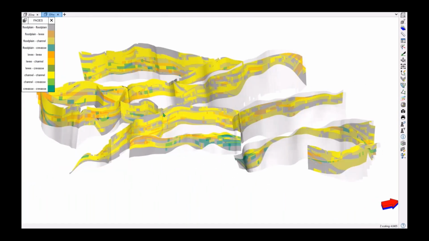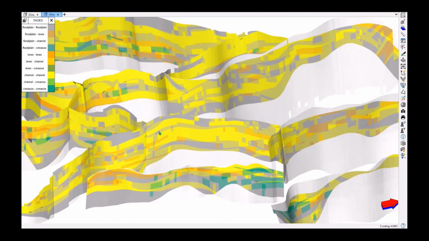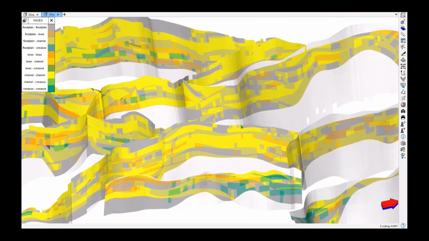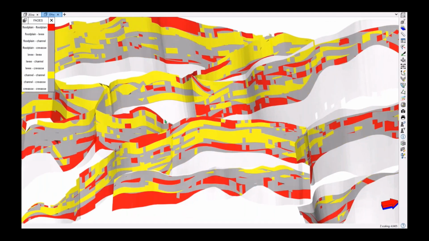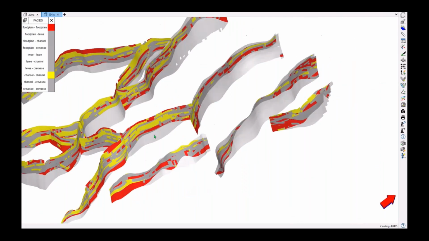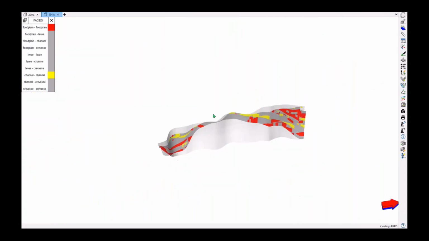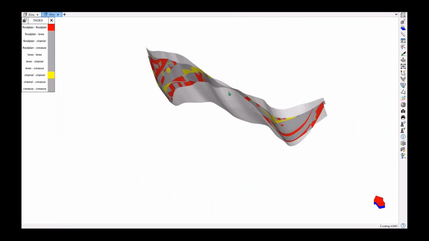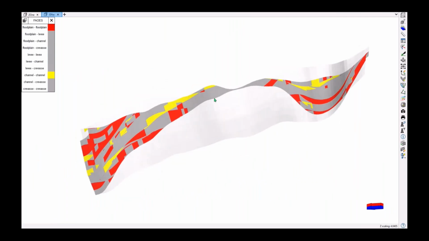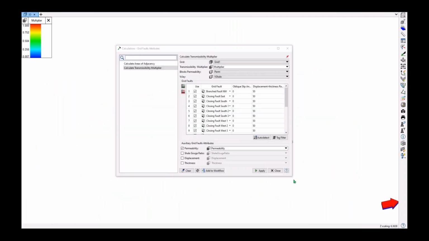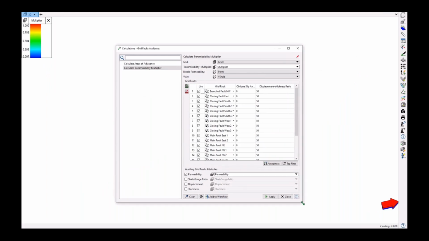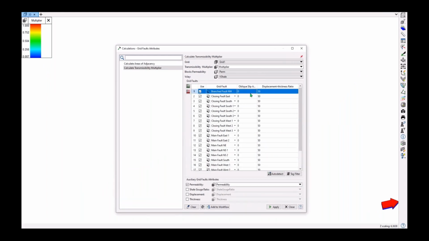So here I'm doing it with my facies model. I can see where my channel is, where my floodplain is. And of course, we can start filtering this data out as well. In red, I've just got my floodplain touching floodplain, and in yellow, I have my channel touching my channel. This allows you to see if there's going to be any cross connection between our faults or any kind of flow barriers as well.